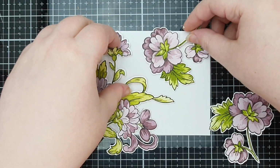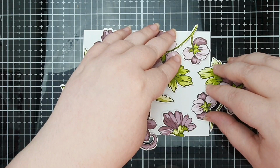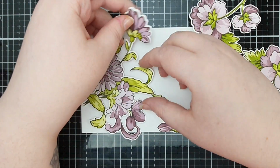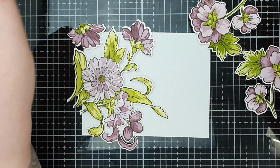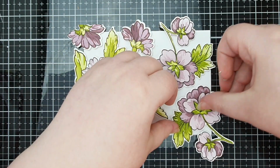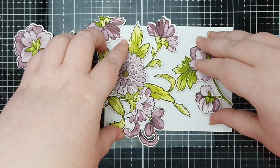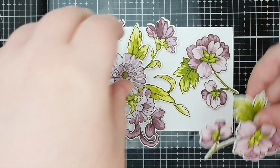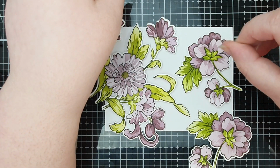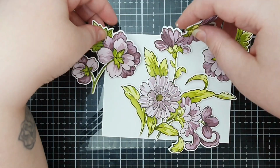So moving on, I've got all of the other images, the ones that I coloured, die cut, and then the bit, that floral that I cut off from the other one, and I'm just trying to arrange them onto this card panel. So I do sort of move them around quite a bit at first, just to decide where I wanted them to go. I wanted to get the look that this is a piece of pattern paper that's cut from a larger piece. So you want to make sure that your images go off the edge of the page, and that way that gives that impression that it's all one piece. And any bits that you do cut off, you can reuse to fill in some of those smaller spaces.